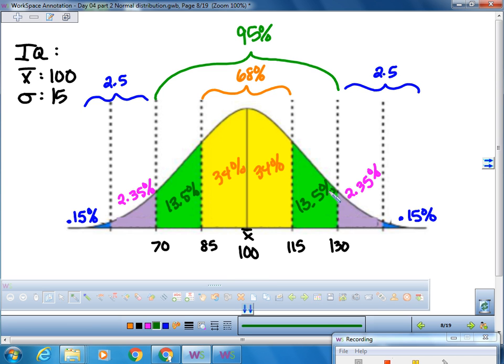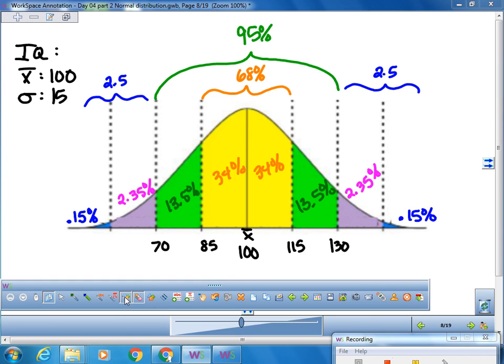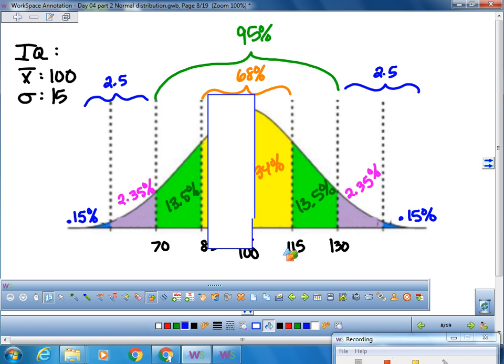You're just calling two different methods, right? So 95 minus 68 is 27. If I have this whole space, and then I subtract out the 68 part, pretend like it's gone. If I take out the 68 from the 95, I have 27. If I split the 27, I get 13.5 to each one of these regions.